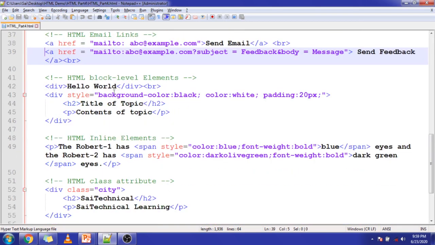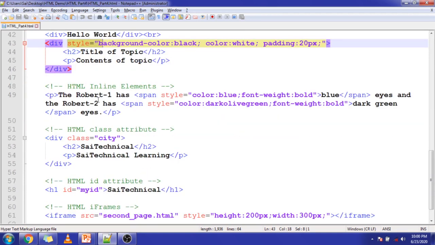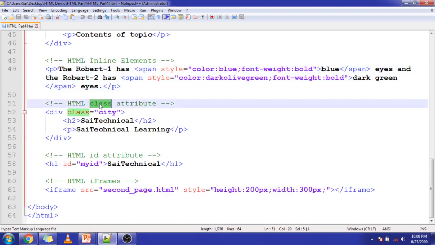Now block level elements. Here we have used DIV as a block level element. We have provided this style for the particular DIV. Similarly, inline elements, we are using span and its property for the blue word and dark green word. Next one, that is class attribute.